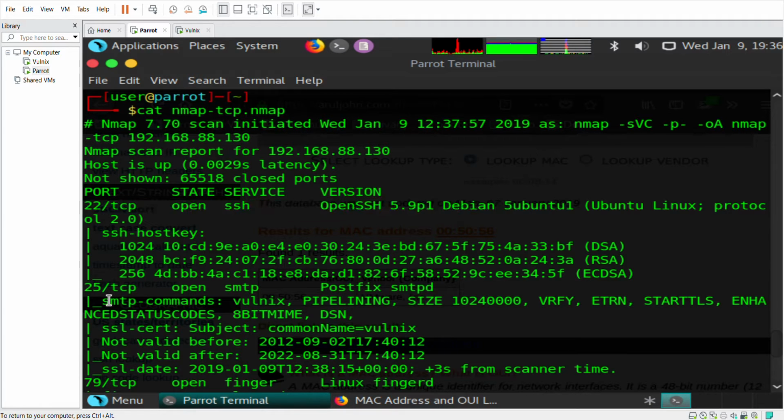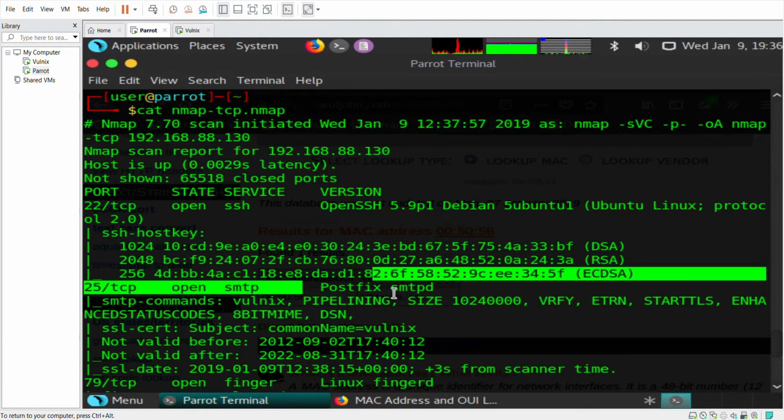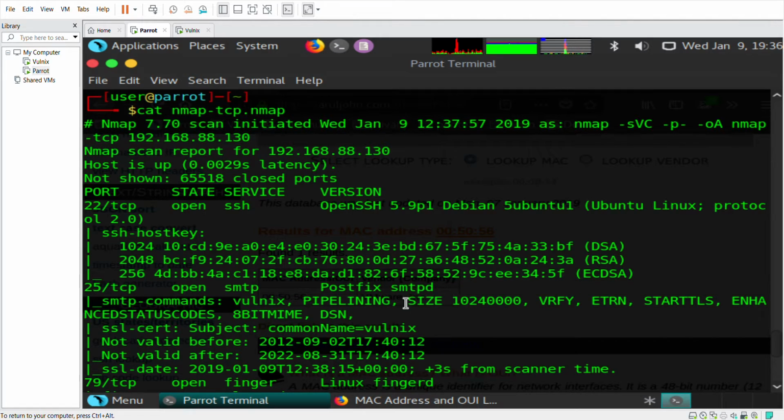So from there, 25, SMTP, Postfix smtpd for the version. Quite a valuable service to go over, especially in red team. The reason for that is if we can potentially spoof an email, we could approach the front desk, for example, saying, we are so-and-so, you should have a message from, I don't know, the CEO, and this is his email.